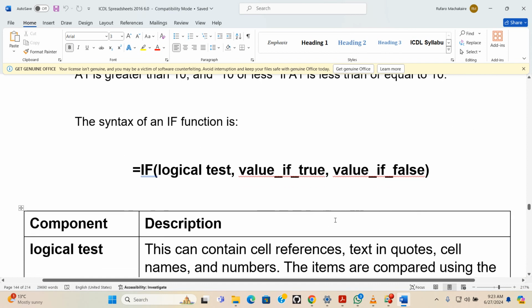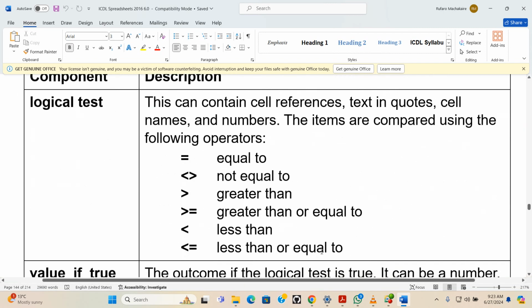So the syntax of the IF function reads IF, then we put the logic test. The logic test is what we want to test. Maybe if A is greater than B, then the first value is the true value. If A is greater than B, then yes it is, or it's not, which means it's false.